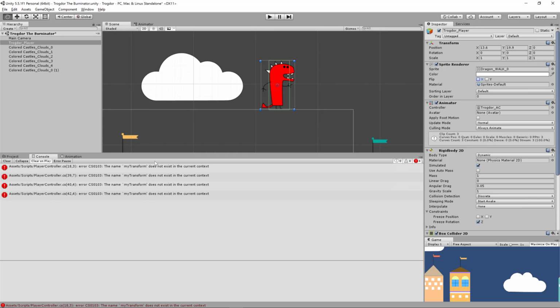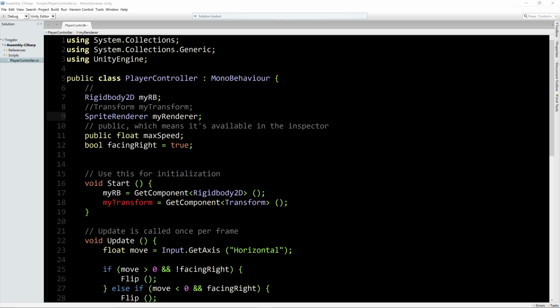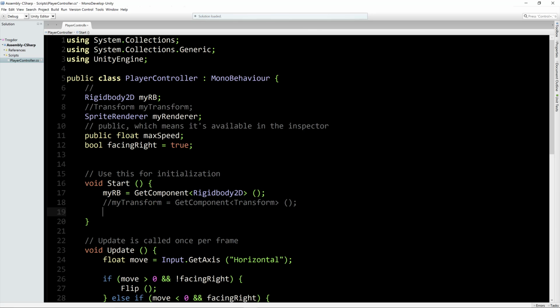And as you can see, we're getting a bunch of errors here because we've got to comment out some more code before this will work right. Okay, so where were we? We had just added this and commented out this. So we have to access the sprite renderer here. Now we have to go grab it in our start function. So let's go ahead and comment this one out and create a new one for this sprite renderer.